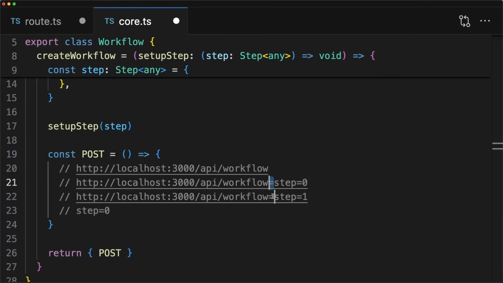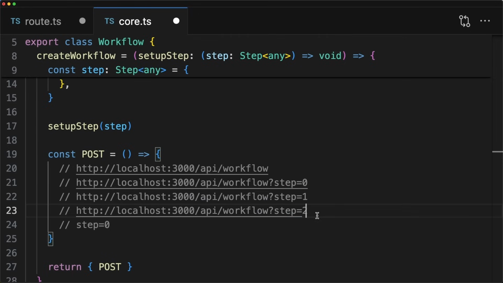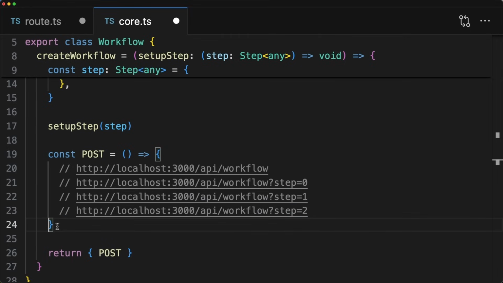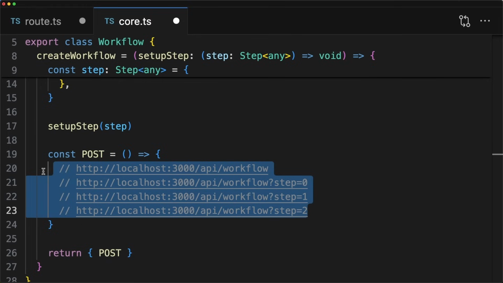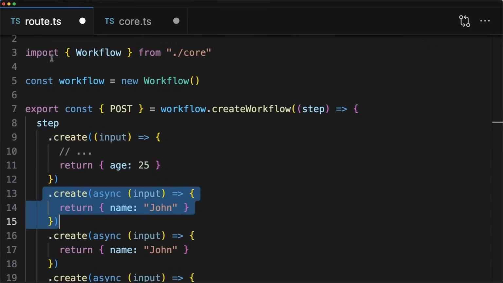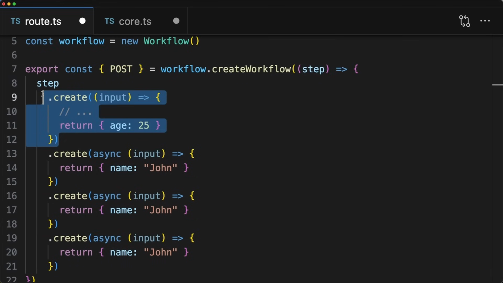And by the way, this needs to be a question mark to be a proper parameter. There we go. And then we're going to execute step 1 and step 2 and so on until we're done with all the steps, right? So basically, we are invoking this endpoint a couple of times, to be more specific, once for each step in our entire workflow. And that's how we achieve the 10 seconds now for each, right?